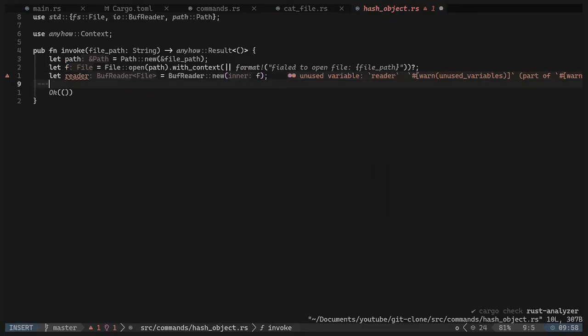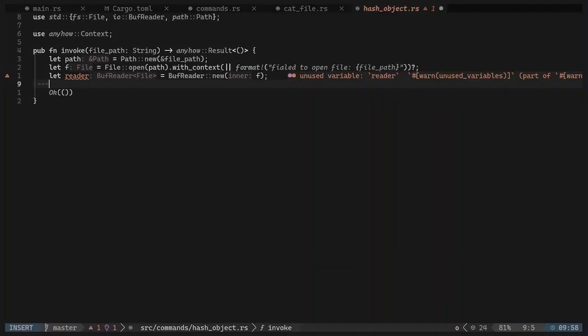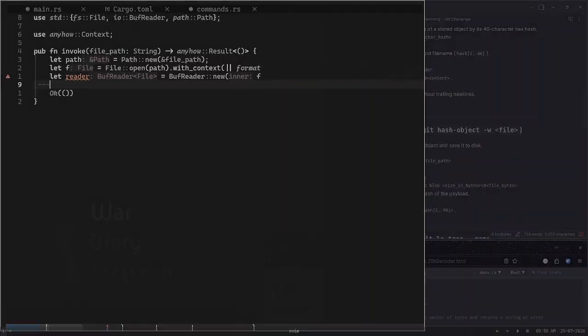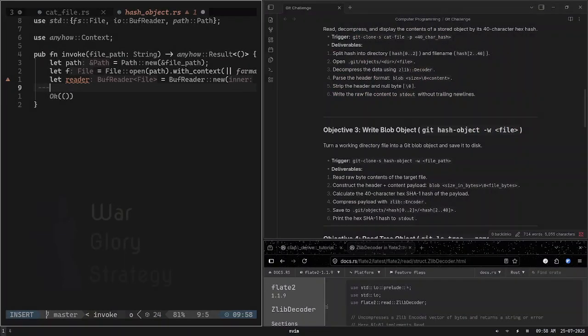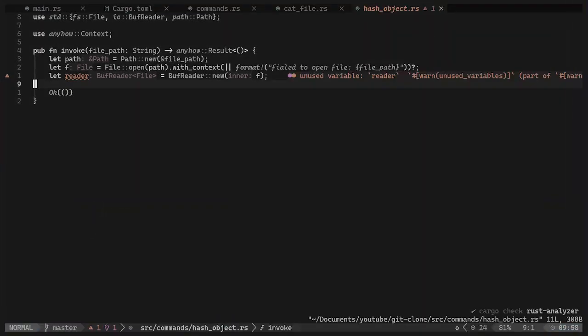So we have a reader. Now we want to construct the header. What's the best way to go about this? We want to read and have the bytes.